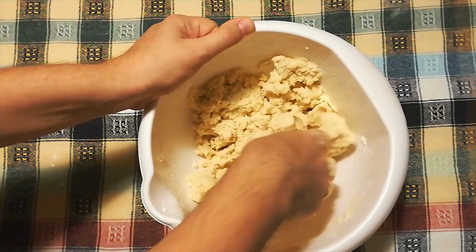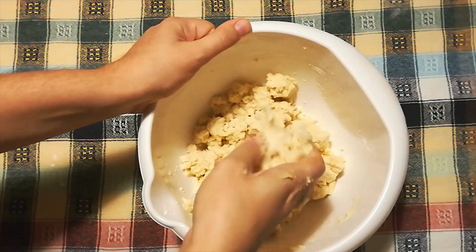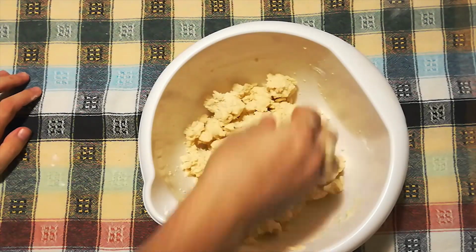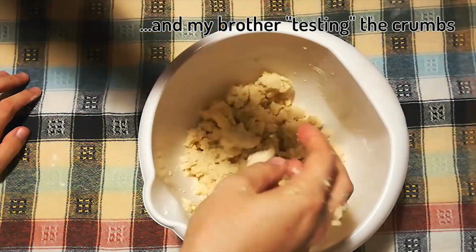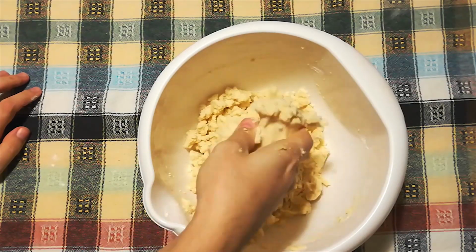Of course, I had way too much of the crumbs, so when I was done, I tossed them into the freezer to be used for the next crumb cake I'll make probably next week, as much as I know myself.